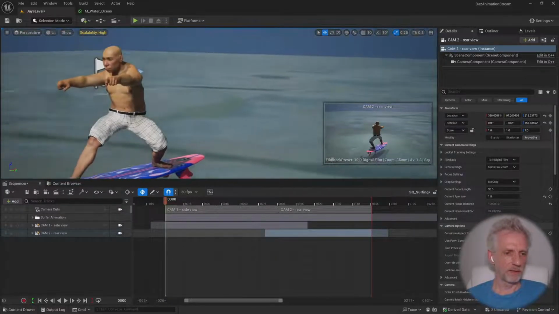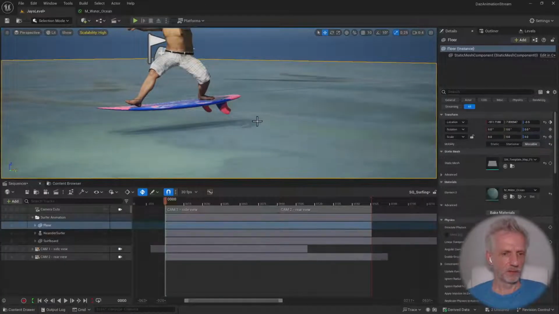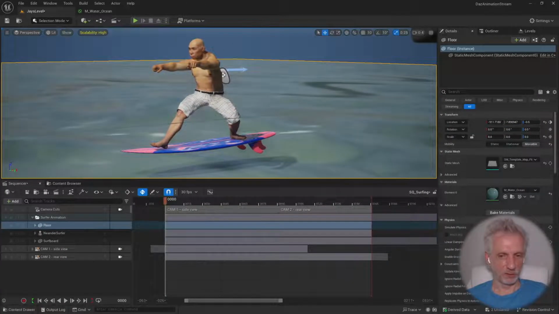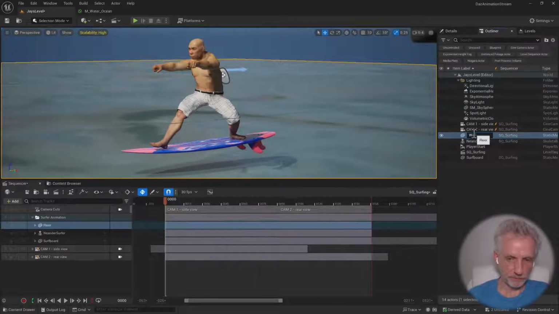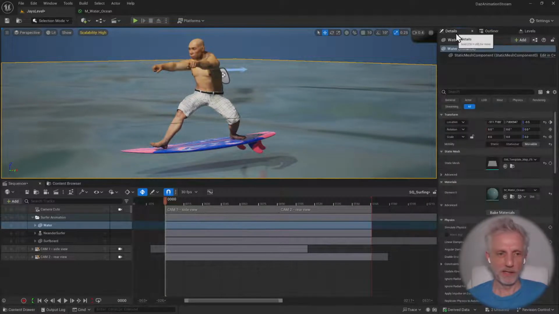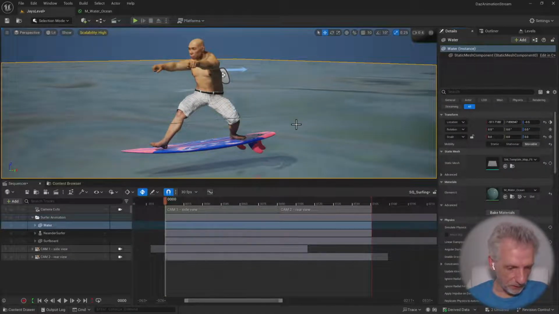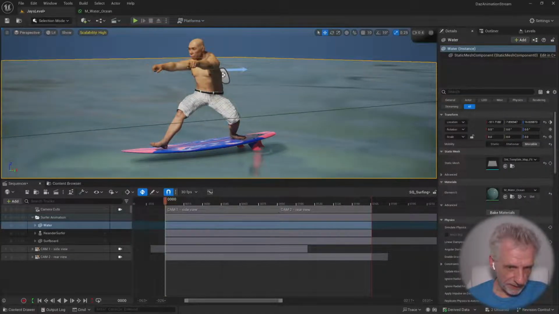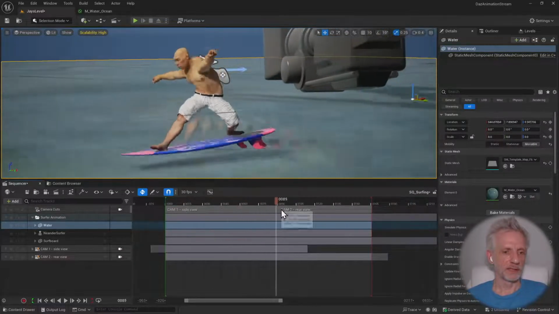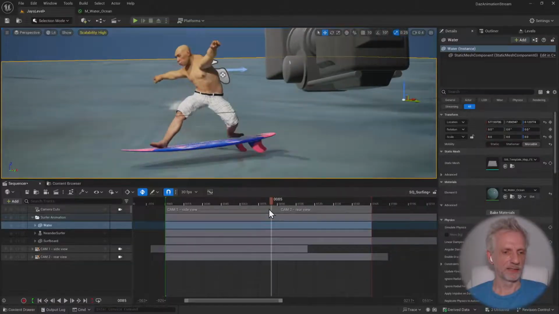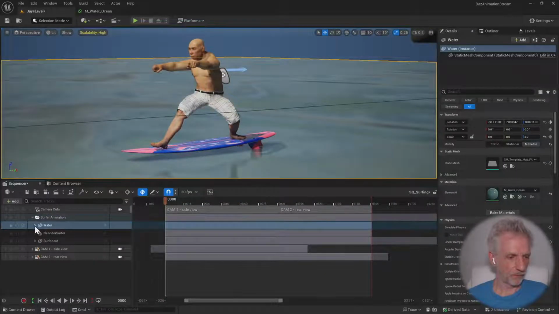I think the only other thing I want to do on my floor here, so to say, is go and rename that. This is basically the water, isn't it? Water floor. I'm going to go and bring this up just a notch, just so that from time to time it dunks into the water here. I think that's a little more realistic here, right?